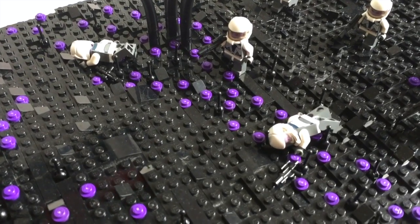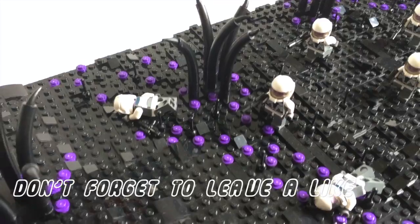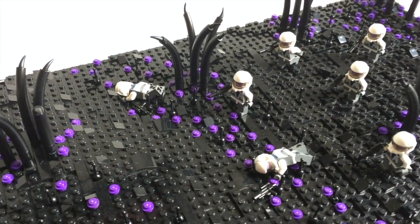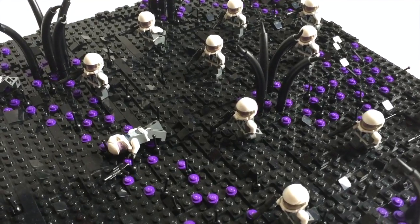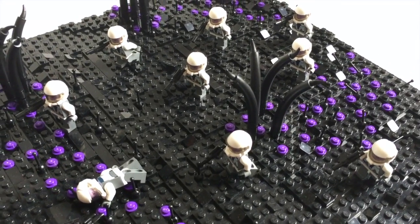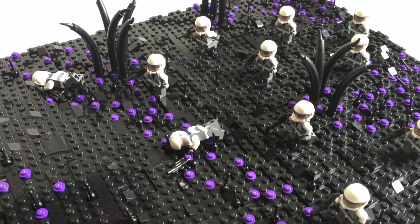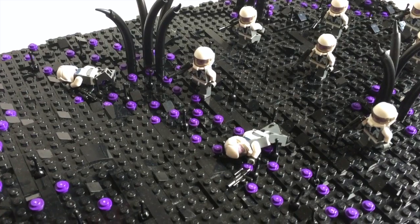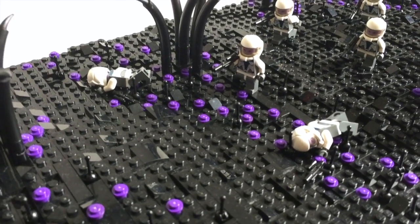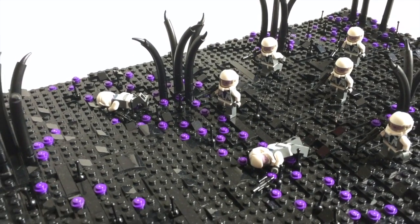Ever since the last time I showed you guys the mock, there weren't any of these purple studs laying around. That's because I went back to look at the episodes of the Clone Wars, and I realized that there were a whole bunch of vegetation plants that were not just black, but purple, lavender, and such. So I'm trying to keep it pretty consistent in the whole mock.